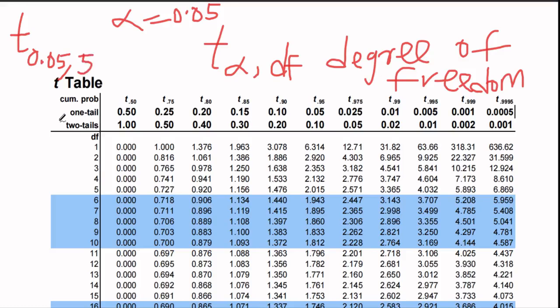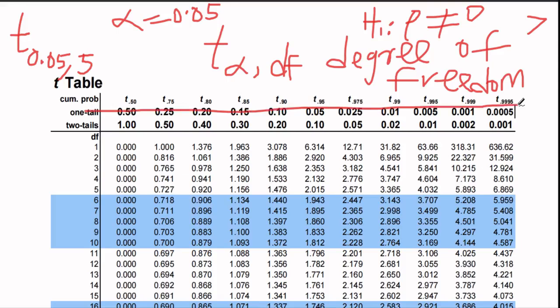We are doing a two-tail test. Be aware of that. The reason is that on the H1 side, when we give the alternative hypothesis, we said rho is not equal to 0. So not equal to is a two-sided test. If we had greater than alone, it would have been one-sided. If it is less than, it's one-sided also. If it's greater than, it's one-sided. But once it's not equal to, it is a two-tail test, and it means we need to look at the one below, two-tail. So we're looking along this line.